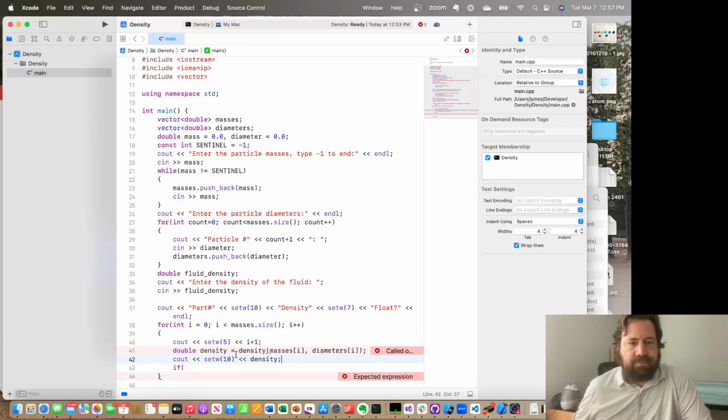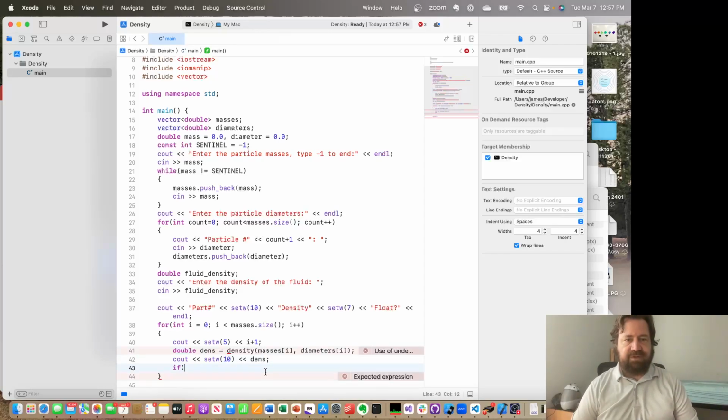Okay. Oh, I can't have a function and a variable with the same name, can I? So we'll call this dense. Okay.